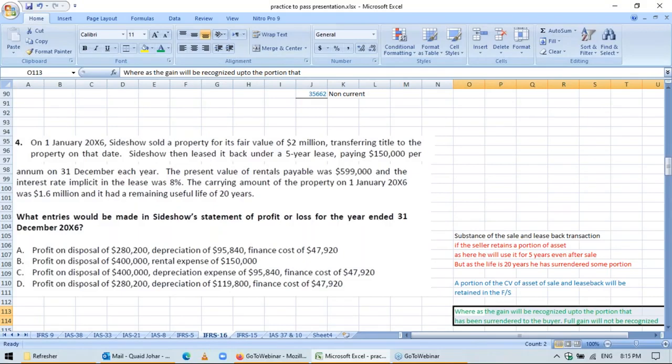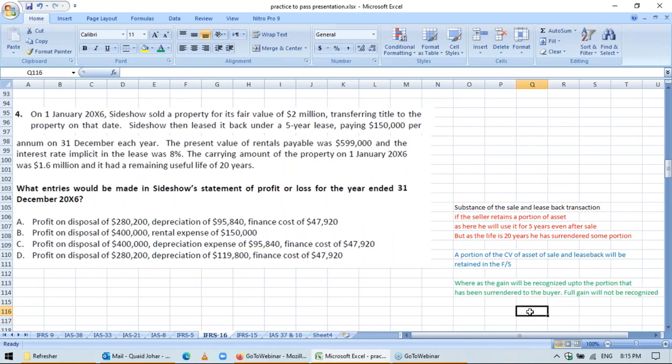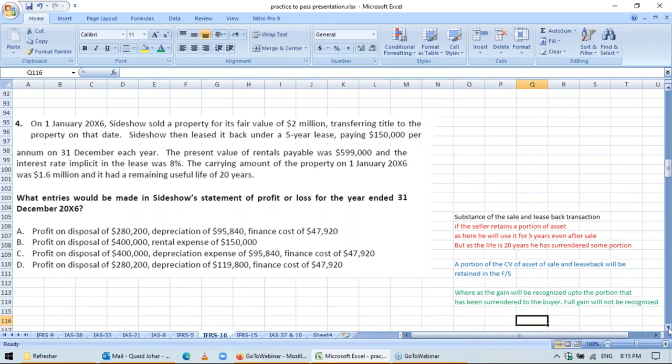Okay, students, 10 minutes are over. Let's begin. So, students, you can see these 3 colors over here on the right hand side of the screen. And what happens is that the slideshow has sold the property for 2 million. So they are asking for the entries, right? So what shall be the entry?